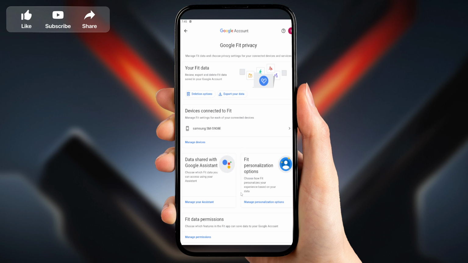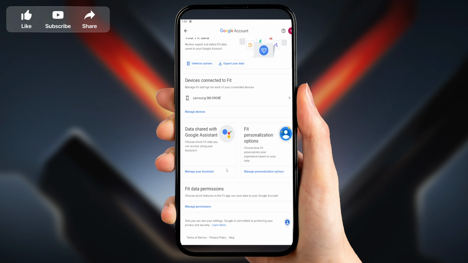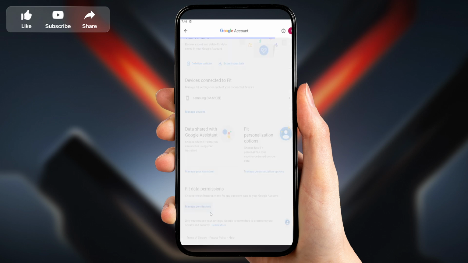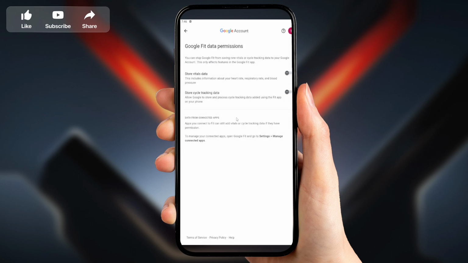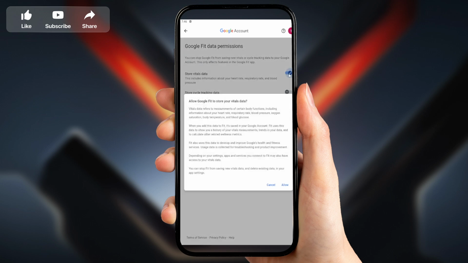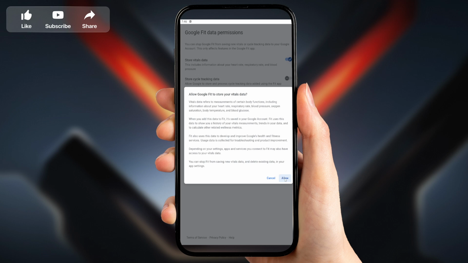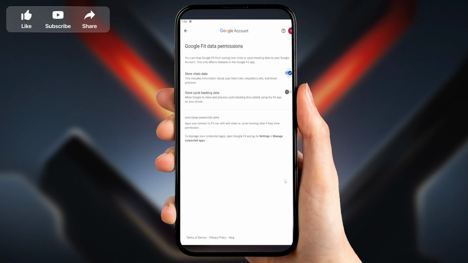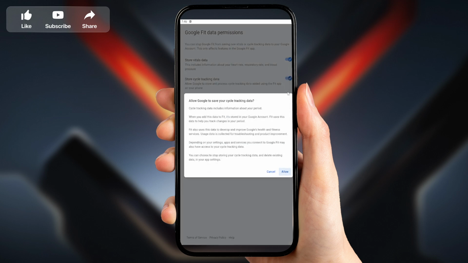You'll see toggles for different data categories. First, find the option labeled Store Vitals Data. Turn this on, then confirm by tapping Allow. Vitals typically include things like heart rate and related measurements when available from your devices. Enabling storage ensures Google Fit can securely keep these records. Many wellness apps reference vitals alongside steps to provide better activity insights, so allowing this helps produce a more complete picture when your data is shared.